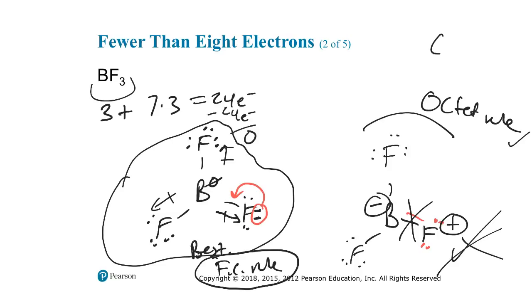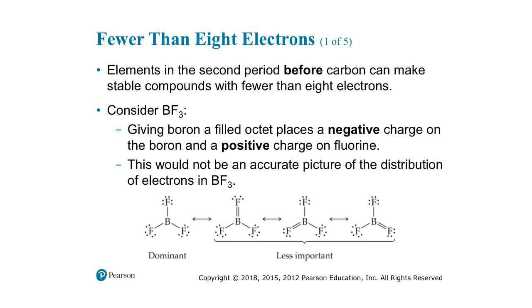I like to think of it this way. If you're thinking about making double bonds, like in the case of carbonate ion, we had that positive formal charge to attract the electrons in to make that double bond. So you need the charge and the room for electrons to make a double bond. We just don't have the charge in the case of BF3. So in the case of BF3, the book says this is dominant, these are less important. I say they're not important at all. So I like to say they're not really important, even in the slightest.